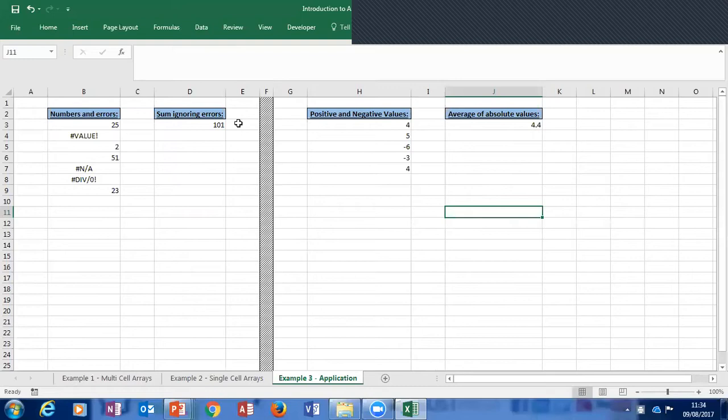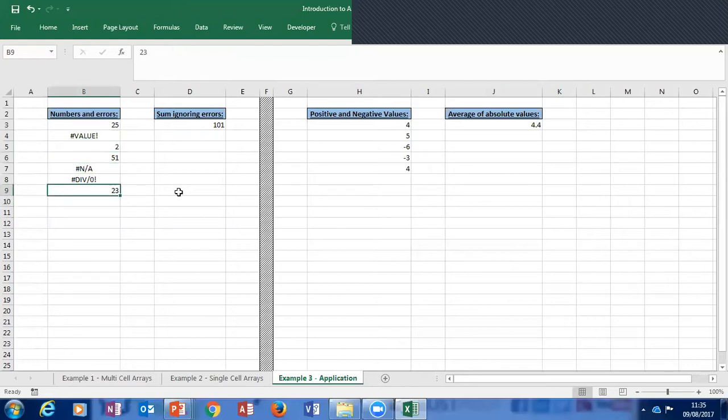But once again, these are just introduction examples today. There's no limit to how complex you can make this if you use it wisely. But what we've got here, just to give you a couple of examples that we can do directly with an array function, is a list of different numbers, and some of these data points that you see here on the screen have got errors in them. So we've got the value error, we've got the NA error, we've got the division by zero error, and then we've got different values at the same time.